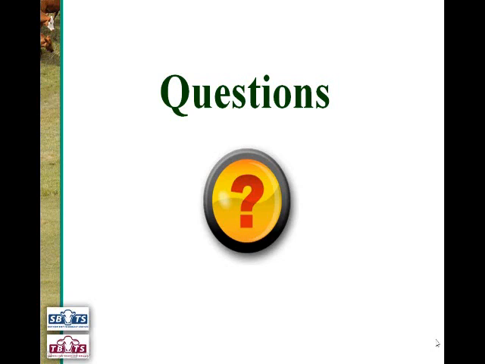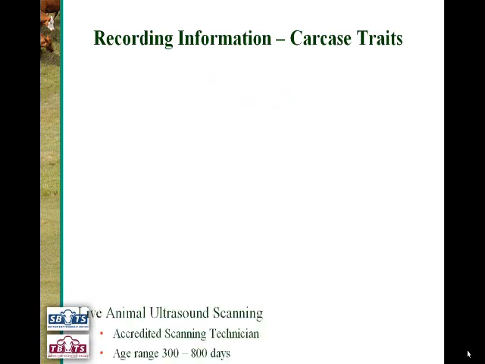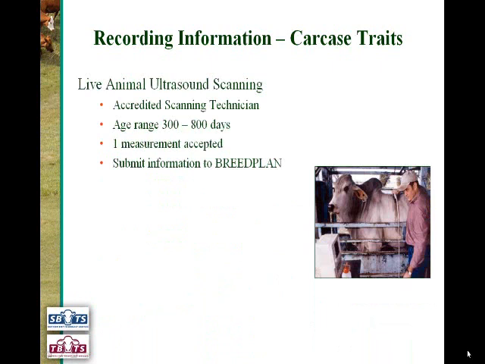So where we may move to now is for those carcass EBVs, what information can you record as a seed stock producer to generate that information on your animals? There are probably two major sources of information which you can collect, and we'll discuss those. The first one, and the main one, if you're interested in having this information or these EBVs available in animals, is through the collection of live animal ultrasound scan records.